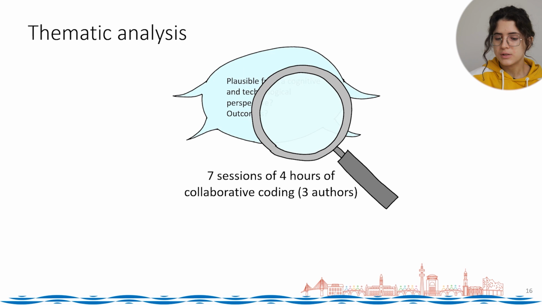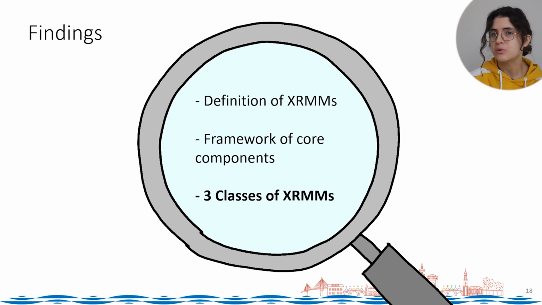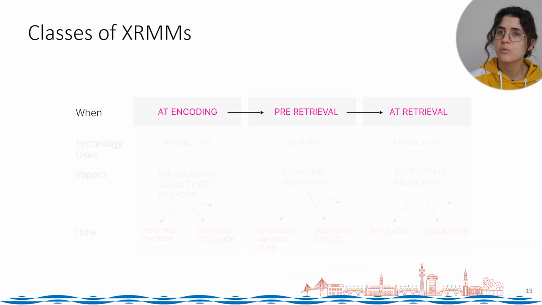3 of us then coded the data from the workshops and ran 7 sessions of thematic analysis. And from this analysis, we provide a definition of XR memory manipulations, we present a framework of their core components, and we reveal 3 classes of XRMMs. In this presentation, we will focus on the classes of XRMMs, but if you're interested in the definition and the framework, I invite you to read the paper.